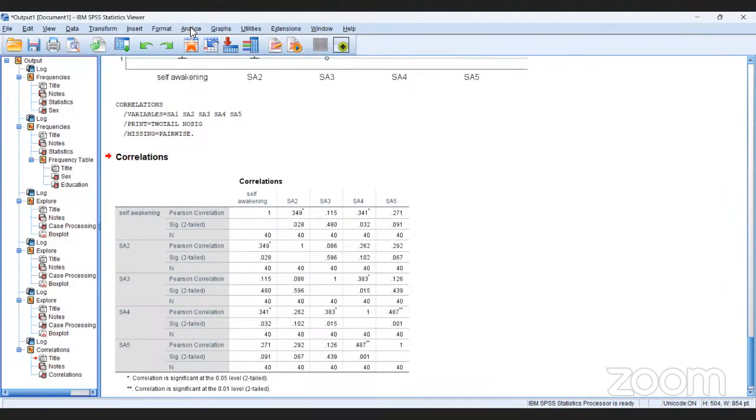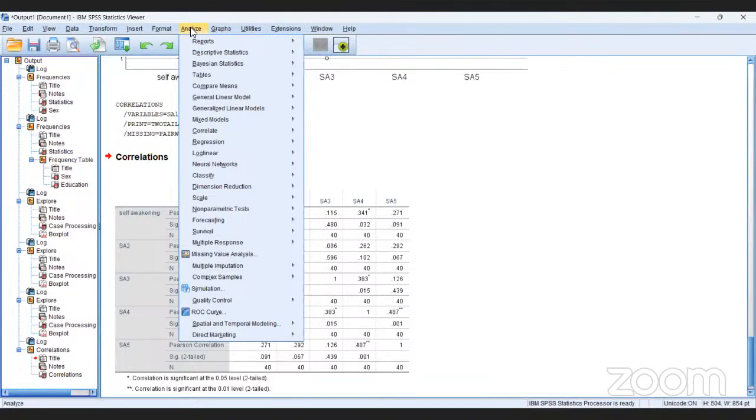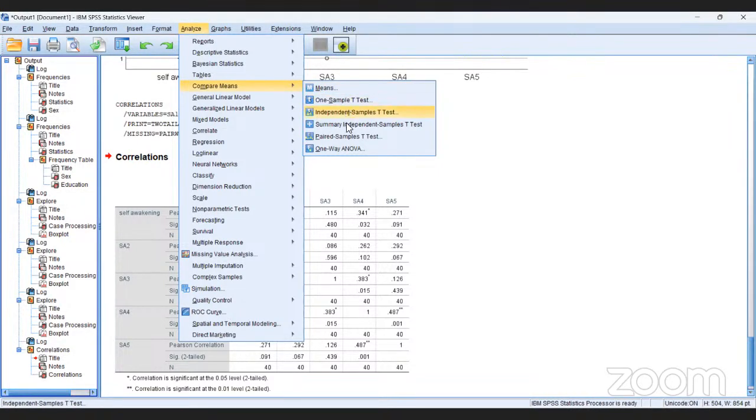So now I click Analyze. Then Compare means. Compare means, here you can find one-way ANOVA.